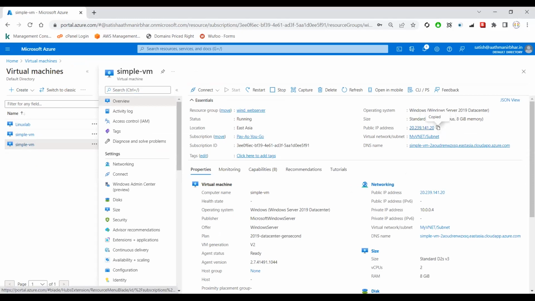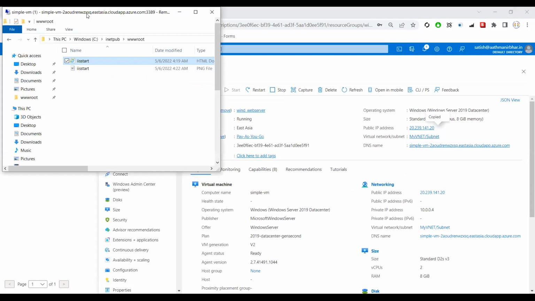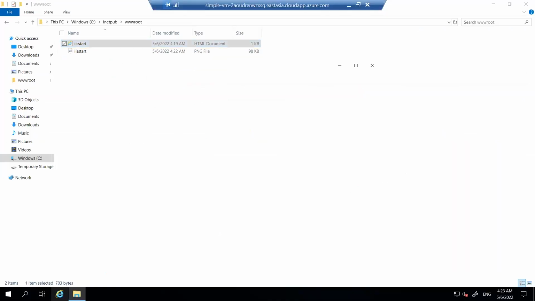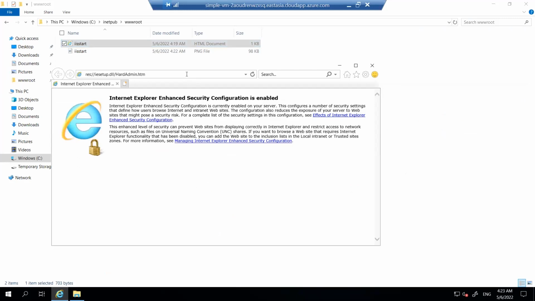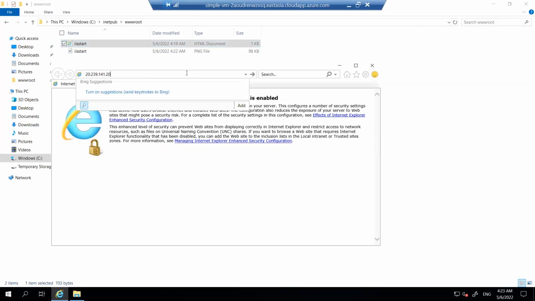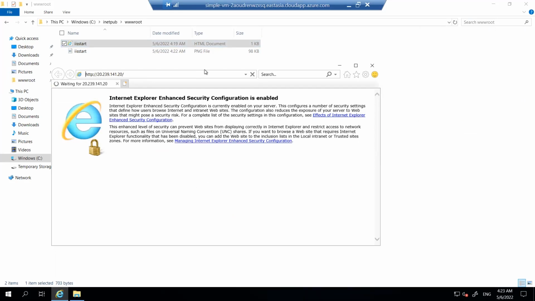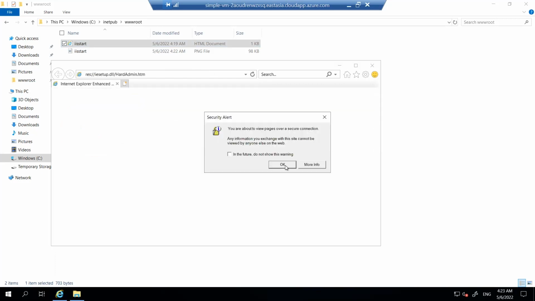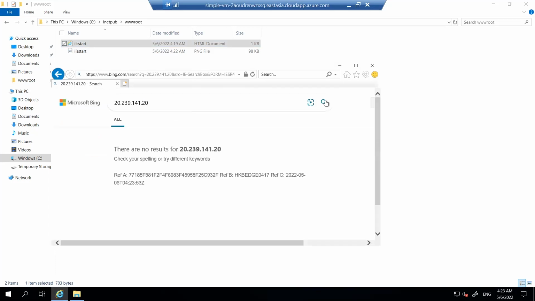I copy this web address, open Internet Explorer and give that IP address. It will open my web page. As of now, we have not enabled port number 80, HTTP port 80. That's why it is not giving us access. Let us figure out where and how to do it.